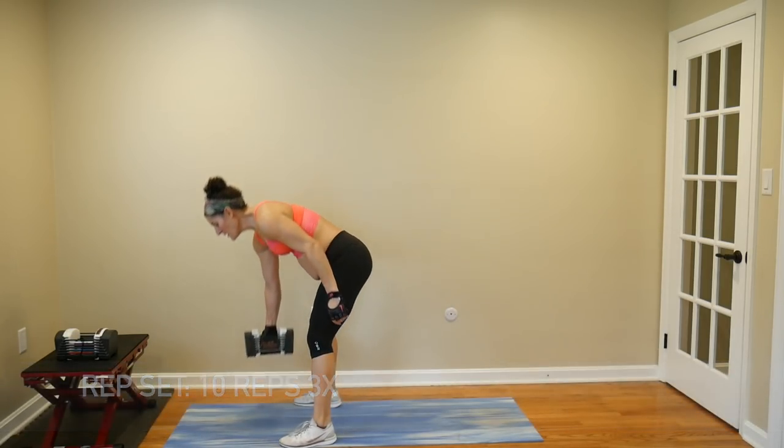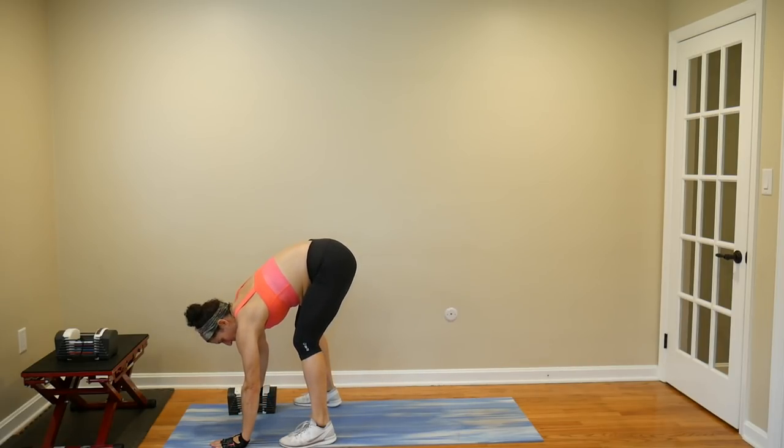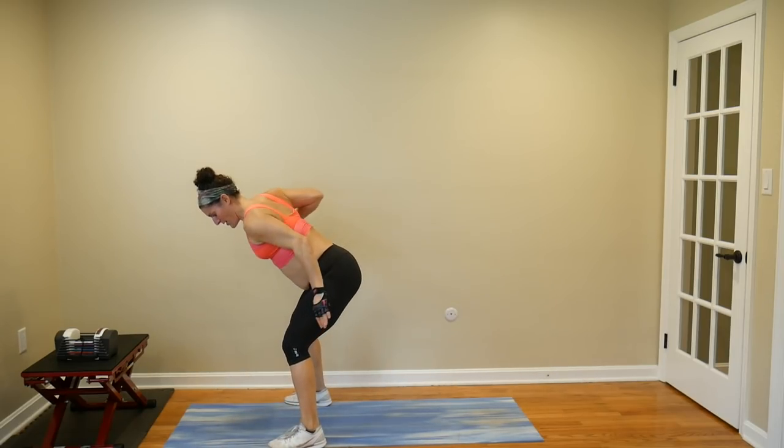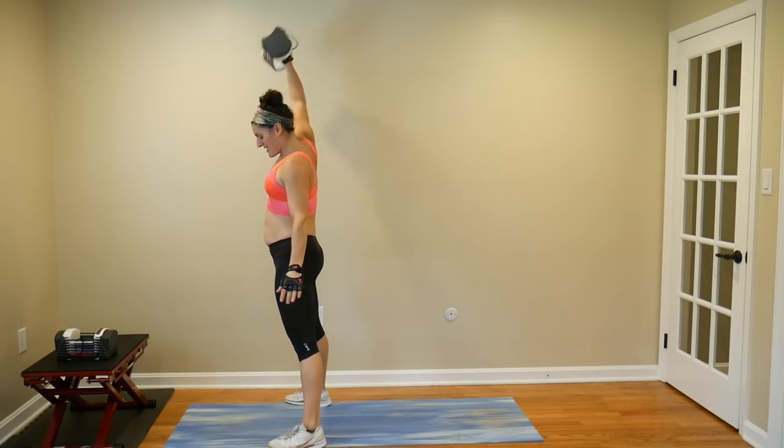So, 1 weight. I'm going with 24. Push-up, bent row, snatch. That's 1.